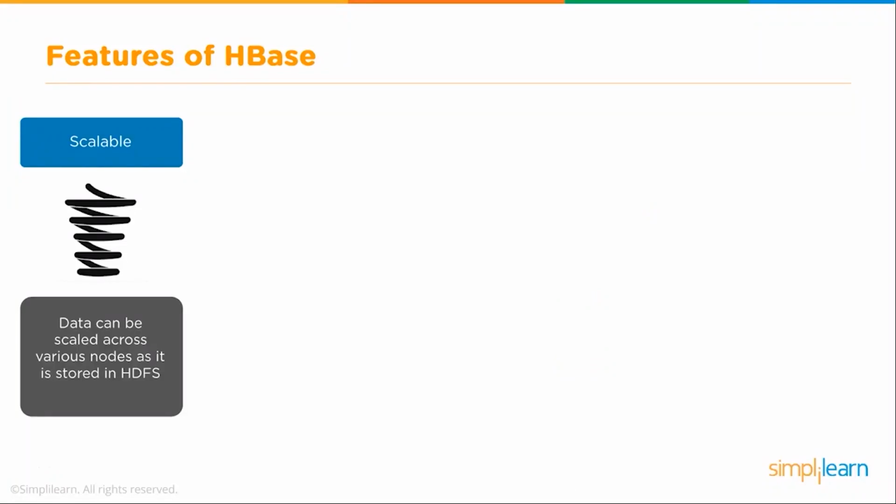It's scalable. Data can be scaled across various nodes as it is stored in the HDFS. And always think about this, it's a linear add-on. For each terabyte of data, I'm adding on roughly $1,000 in commodity computing. With an enterprise machine, we're looking at about $10,000 at the lower end for each terabyte of data. And that includes all your backup and redundancy. So it's a big difference. It's like a tenth of the cost to store it across the HBase.